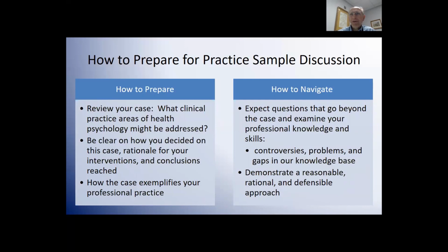I specifically remember in the standardized case example, getting a case that I knew nothing about. I never even knew that you could even do that. And I said that to the examiner, and I said, here's what I do know, though. So don't be afraid to share what you know.